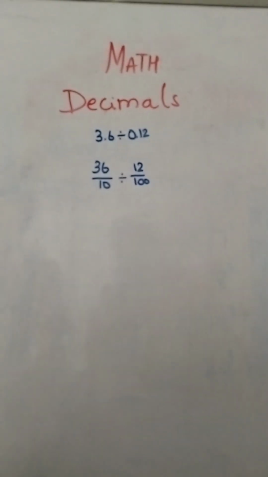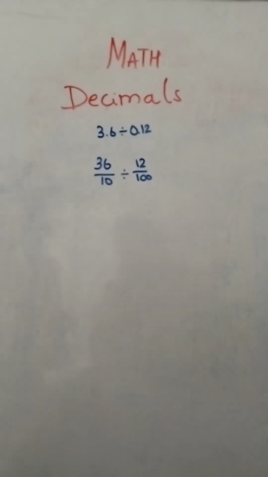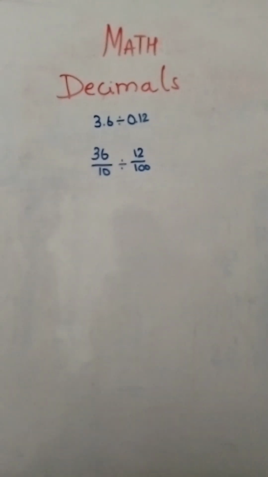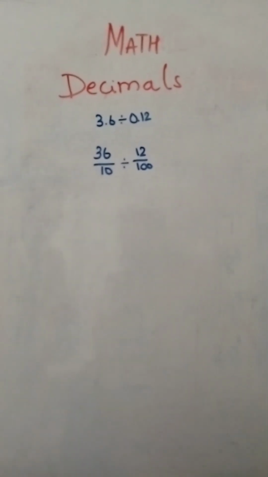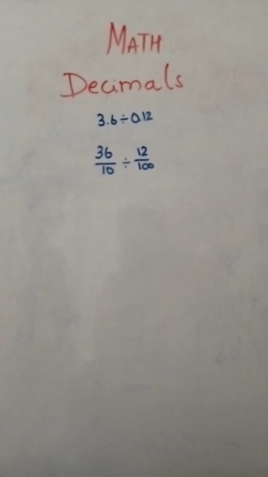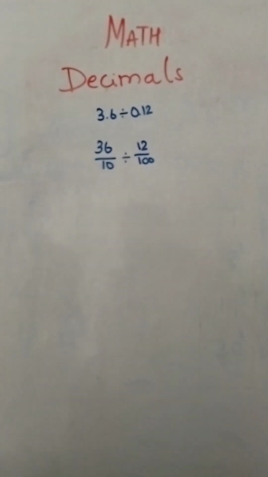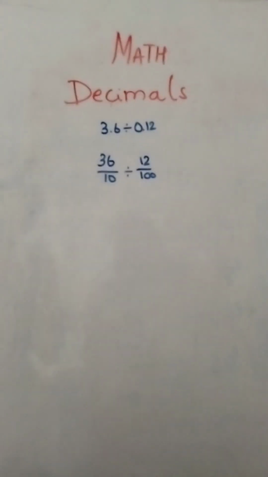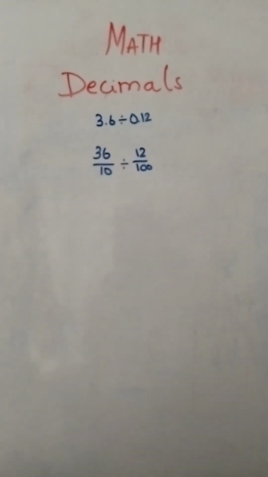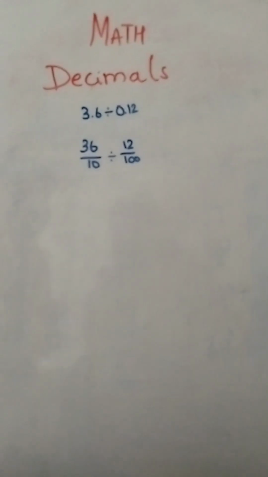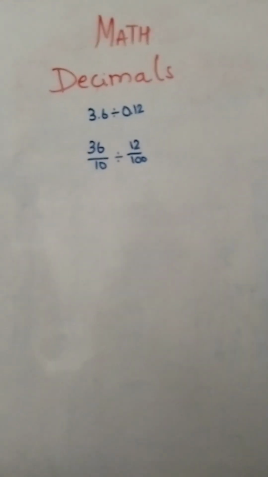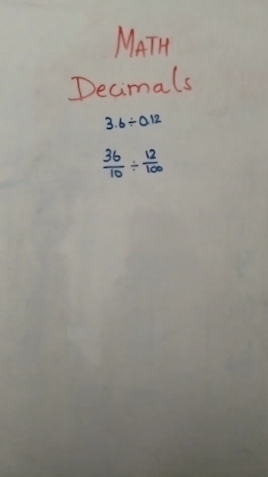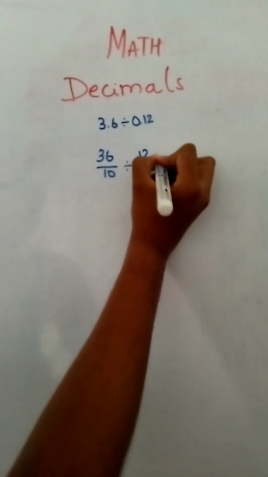Okay, so now you can go and watch the rational numbers video for a better understanding of what I'm going to tell you now. In that video, I told you how to divide two rational numbers with each other. I'm going to be doing the same here, so check that video and then come back here. I will also put the link for that video in the description of this video, so you can check it out. But if you already know, then let's just continue.